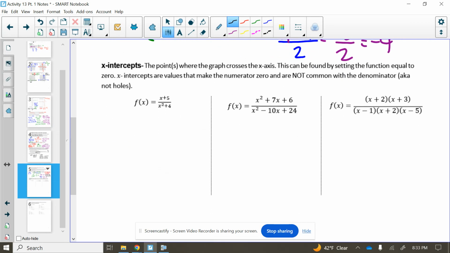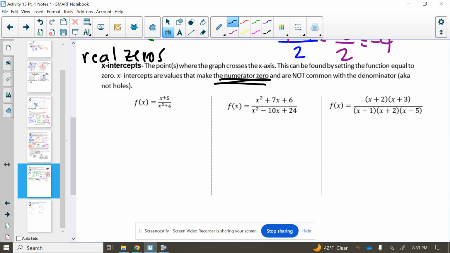All right, last piece here to look at are our x-intercepts. And these are our real zeros that we see on the graph. So again, these are the ones that you would actually be able to see plotted in our pictures. So for the x-intercepts, this is going to be where we set the numerator equal to 0 that did not cancel out to be a hole.